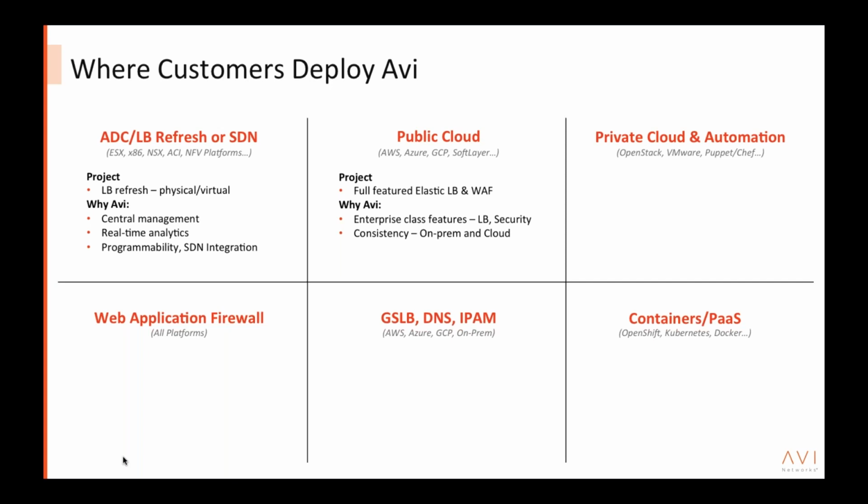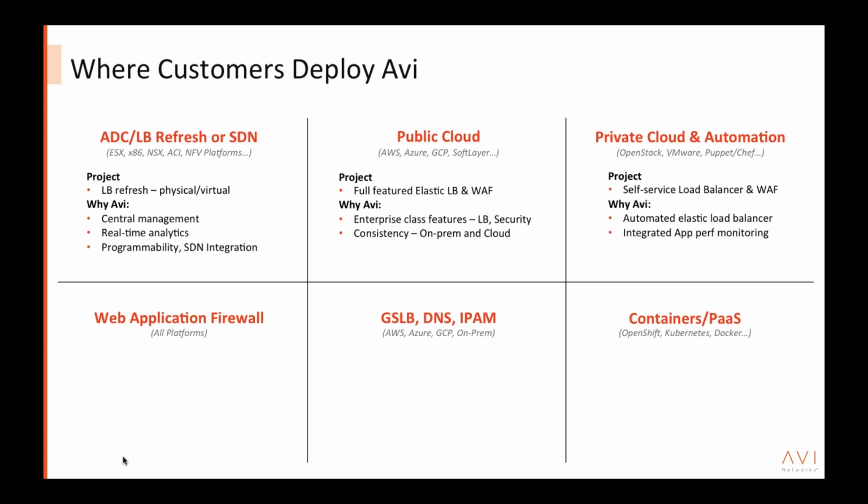What Avi gives you is an enterprise-grade feature set that you're used to on-prem with the as-a-service experience of your cloud. Without taking away the ELB or the app gateway experience that you need, you get the same CloudFormation templates or ARM templates or Elastic auto-scaling experience without compromising the features, at a price point that is equivalent to or usually lower than what you pay to public cloud vendors. So it's a win-win-win situation in public cloud.